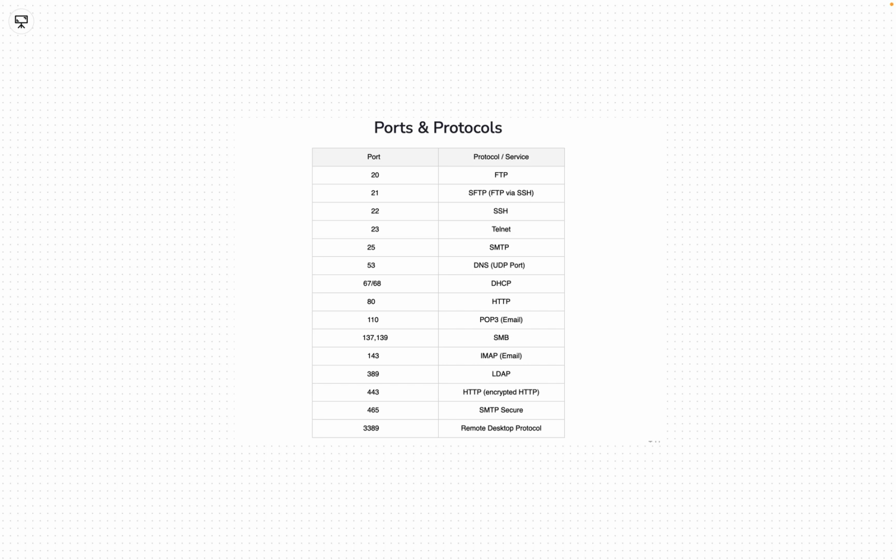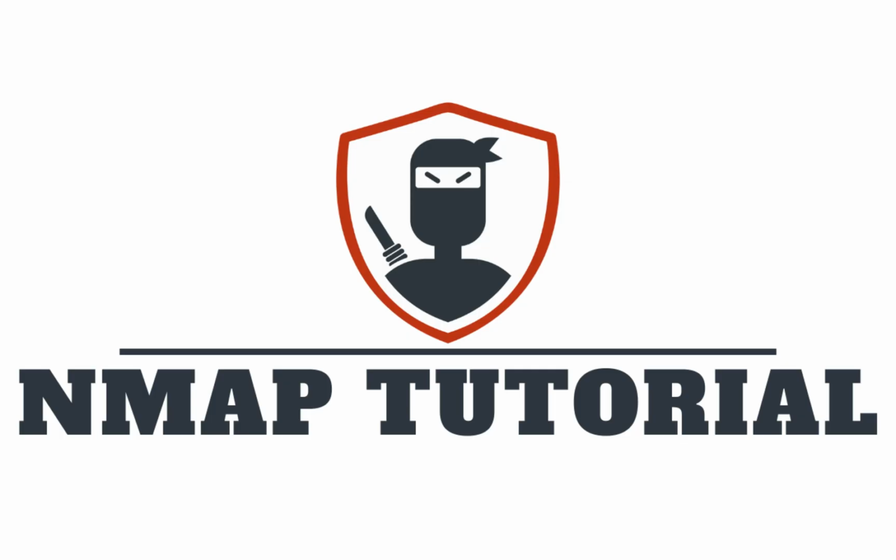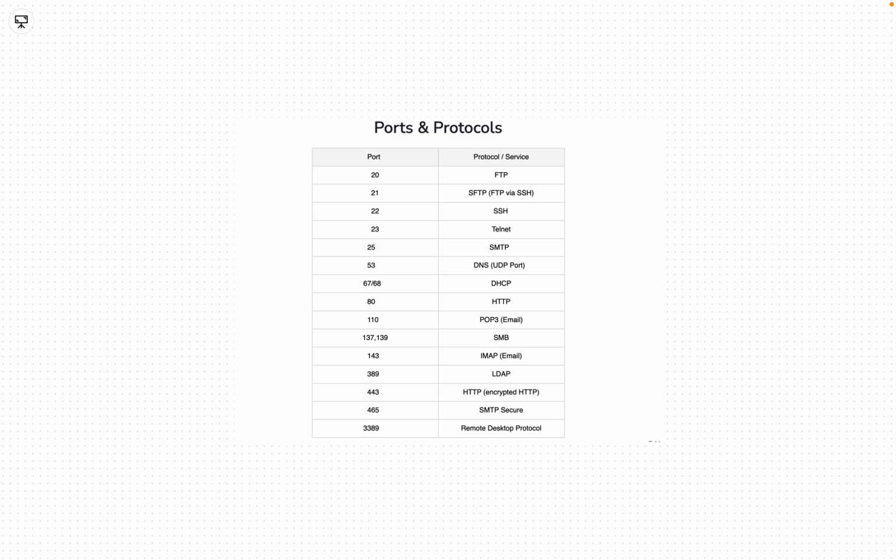So if you look at a computer system, it's basically a combination of services that are communicating via ports. This is what Nmap helps us to find. Using Nmap, we can scan a server and we can find the open ports. Nmap will tell us what service is using a specific port. This might not always be accurate, but Nmap comes up with pretty solid results. I hope you understand what ports and protocols are. Now let's look at how to install and start working with Nmap.